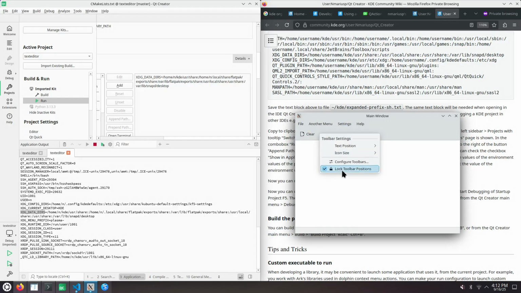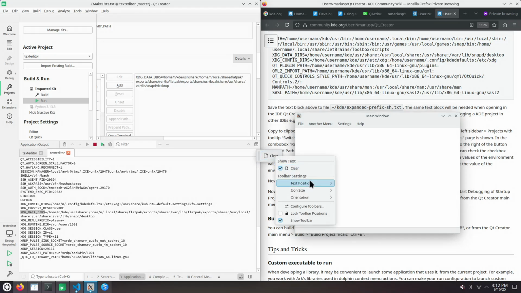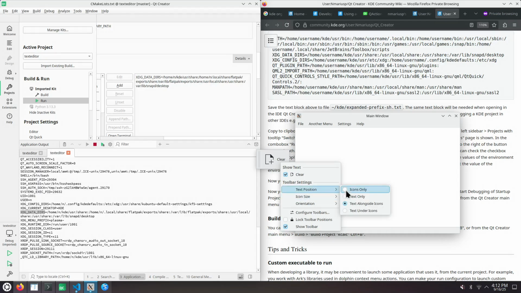We can make the toolbar not be locked, so we can make it vertical, horizontal, vertical to the right, horizontal to the bottom, floating. We can change the size of elements. We can put the text below.